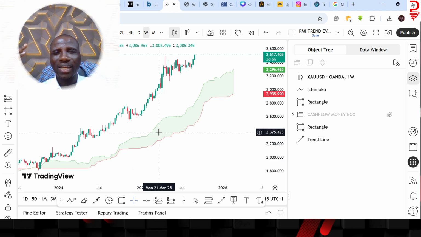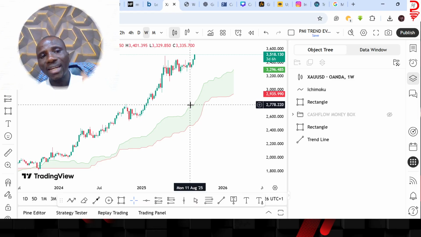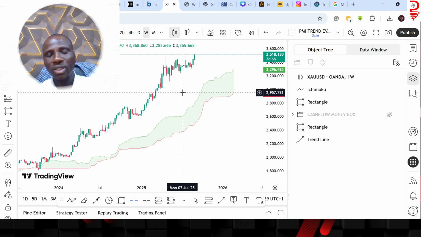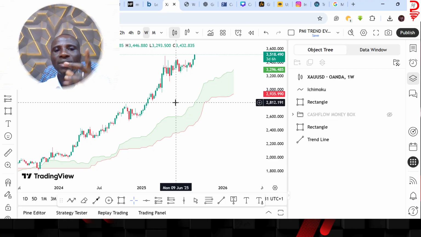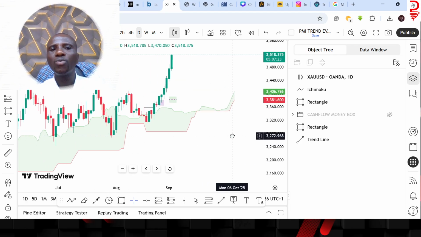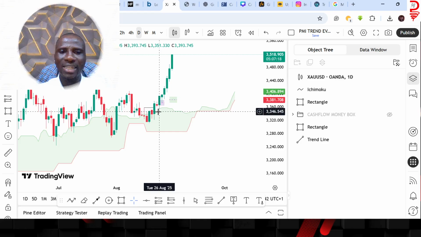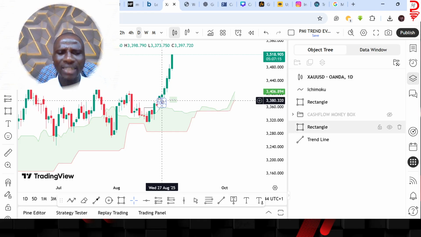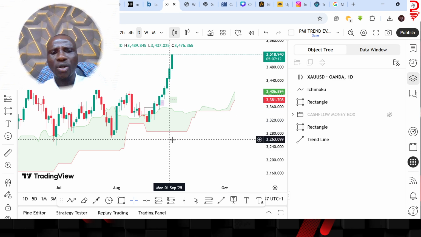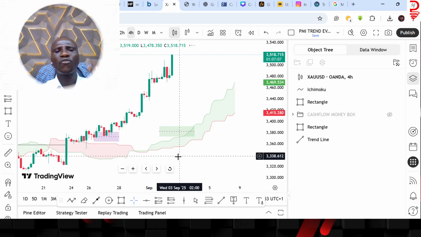We don't want to stress ourselves about what the direction of the market is at this point. This tool will tell you at a glance. So we know that the directional bias for gold as of today, 2nd of September 2025, is a buy. So we move to the daily. On the daily, we want the market structure to be in favor of the directional bias, and you can see, in fact, I picked this trade. It delivered, and because the market structure is still in favor of the directional bias, you move to the 4 hours.